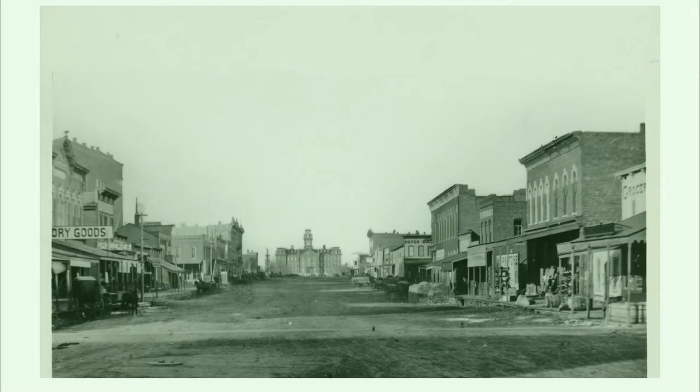This is another photo most of you have probably seen. This was taken from 11th and O, looking north up to University Hall. I like this photo because it illustrates the reality and the aspirations of Lincoln. We've got the dirt street, which was a mud street half of the year, and these very modest little commercial buildings, with University Hall, which was pretty grandiose for Lincoln, at the other end of the block.